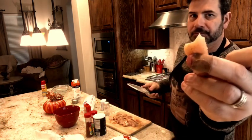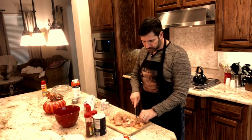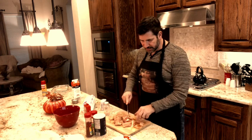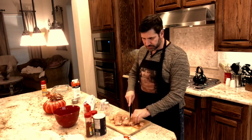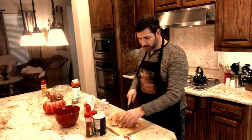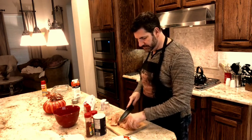Okay, can you see that? About that big. And I'm going to do that really quickly. Doesn't have to be really fancy. This is going to go in a casserole, so nobody's going to see if your chicken chunks are exactly a certain size. Okay?